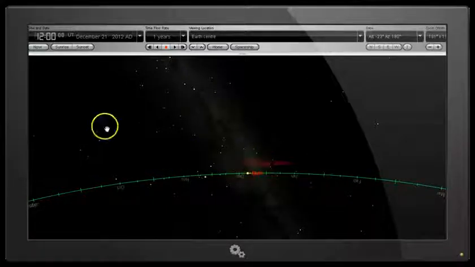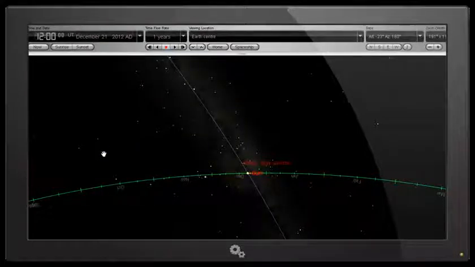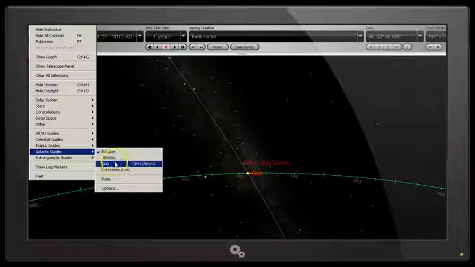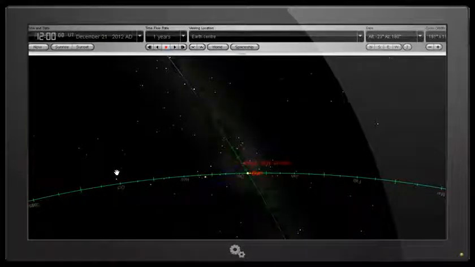It's also centered it. Now the other thing I'm going to do is turn on some labels and go down to Galactic Guides and turn on the equator, so we can see the Galactic Equator. And as we can see, the Milky Way center is on the Galactic Equator. The other thing I'm going to do is turn on a reference axis, so we can see where the center is in reference to the Galactic Equator there. So we've got this dark blue line through the middle of the Milky Way center.